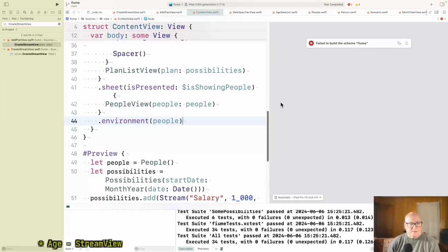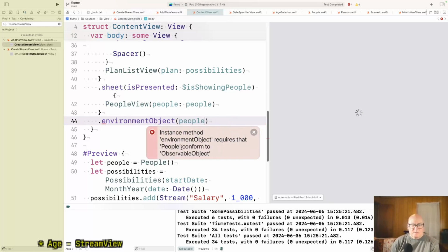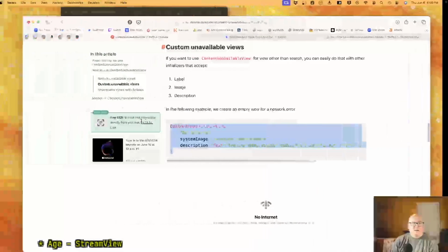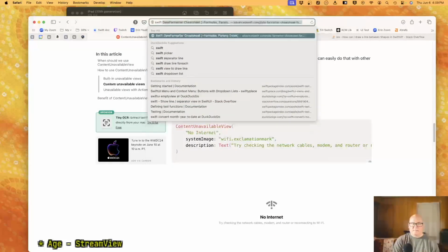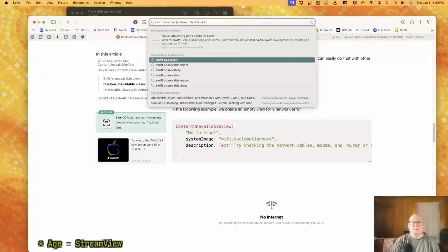Yeah, I think you got to do your own. We'll see if this works. Environment object people. People conform to observable object. No. Observable.